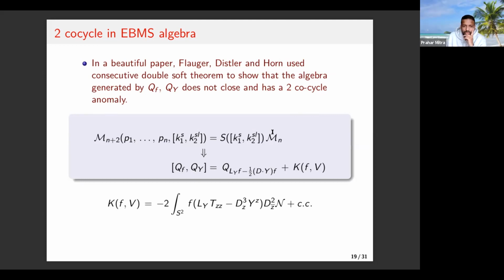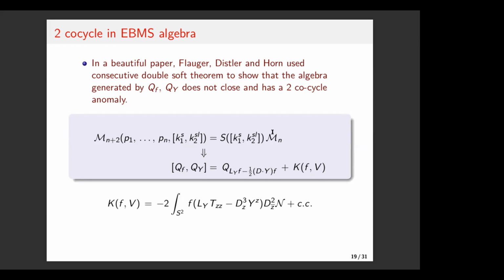So you wouldn't be able to derive the double soft theorem, with one positive helicity and one negative helicity, because you need to have two poles, both in the positive helicity mode and the negative helicity mode. Yeah. So right now, yes, we have not. We are still trying that. Yeah, exactly. But the only thing I wanted to say is that the two-cocycle that Flauger saw had a different origin. It didn't come from the multiple poles. It just came from the fact that the old superrotation charge was not compatible with the double soft theorem.